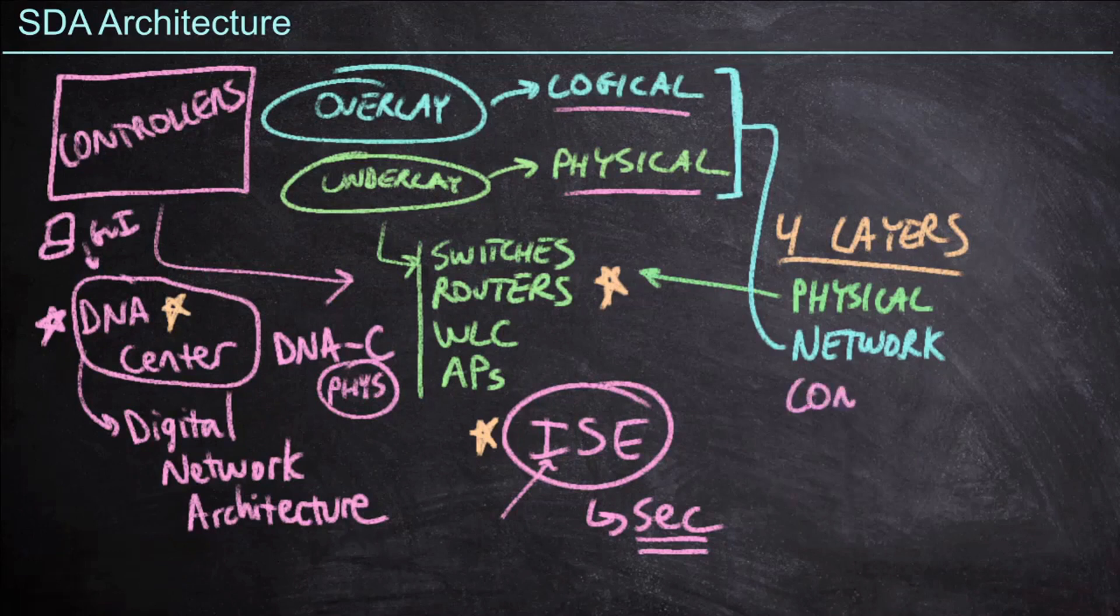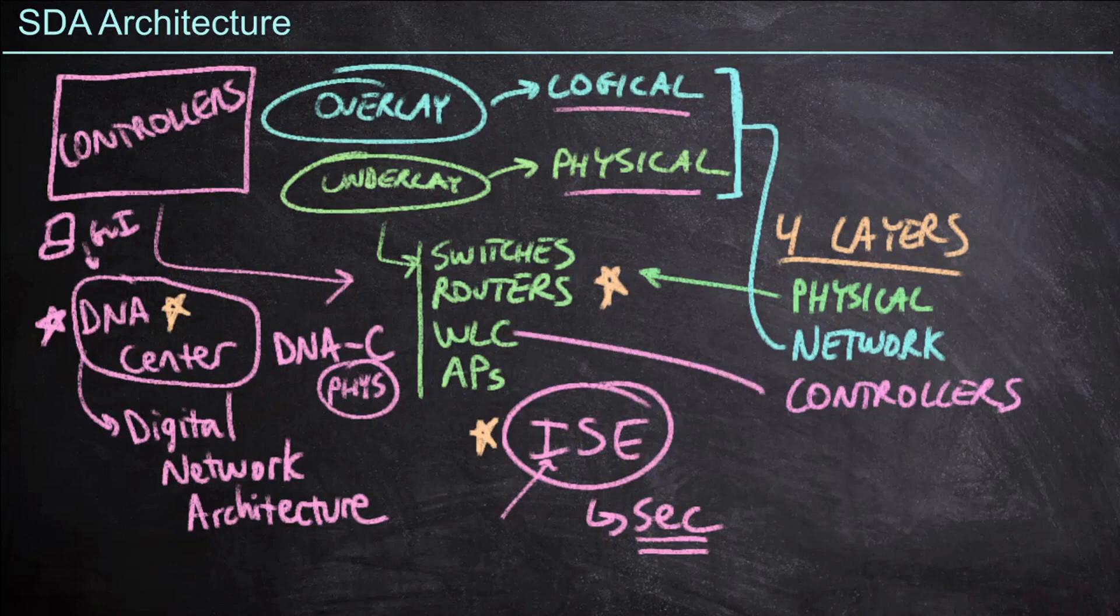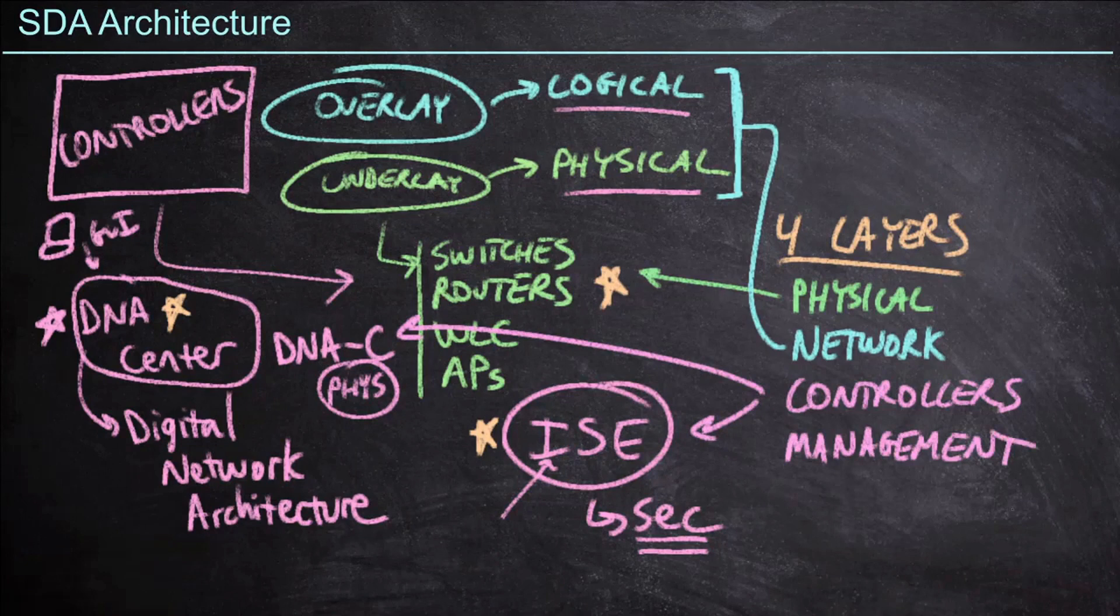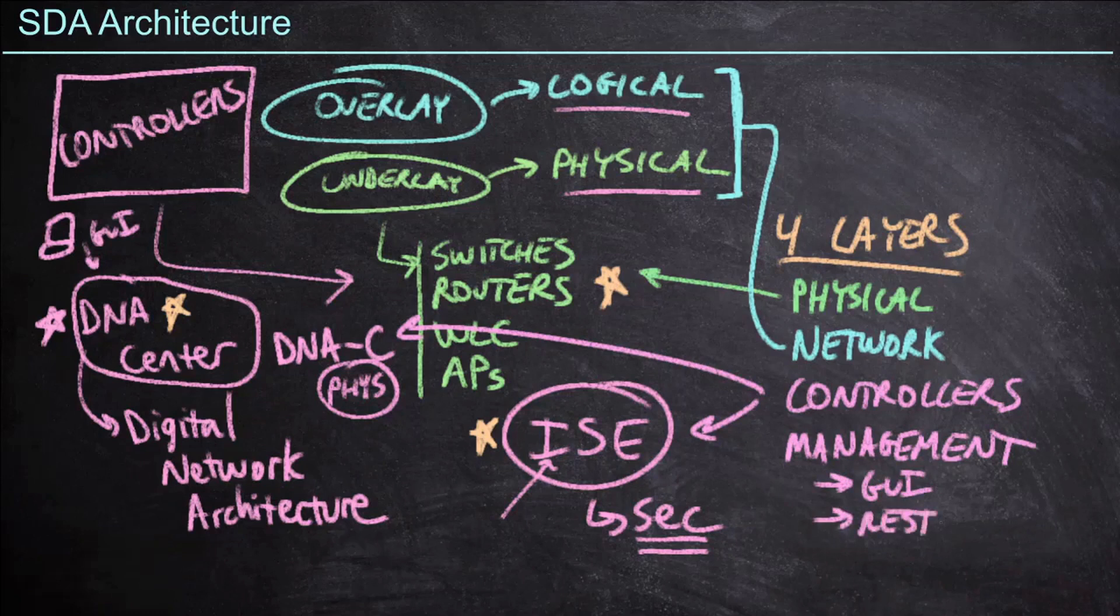Next is the controller layer. As you might imagine, this is where the controllers live. So when it comes to this layer, we're focused on DNA Center and ISE. And the fourth layer is the management layer. The management layer is where we talk about having the GUI access, for example, into DNA Center, but also those REST APIs. This is where we can leverage the programmability elements of software-defined access in order to script configuration changes and automate our processes and so many other different ways that we can take advantage of programmability. Now I know we've been harsh on the CLI, but there are times where we're still going to use this in this environment. And Cisco does say that the CLI is part of the management layer.